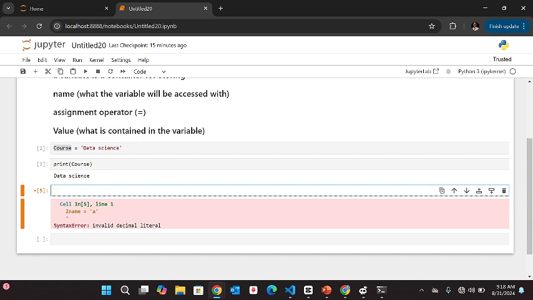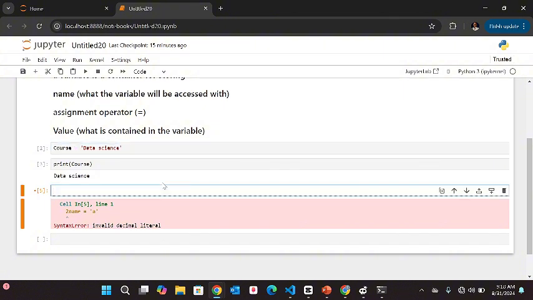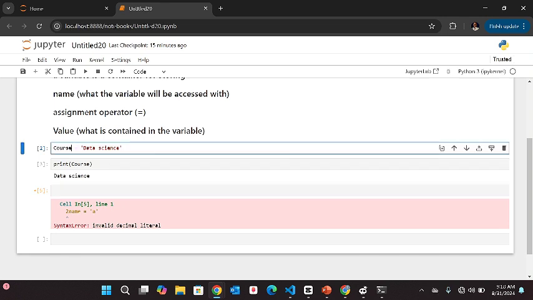And another naming convention you should know is that variables can start with characters. So any character, just as we did with course, it can start with a character. And variables can also be alphanumeric. So let's say we can do course1, right?